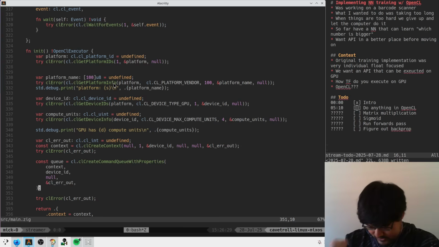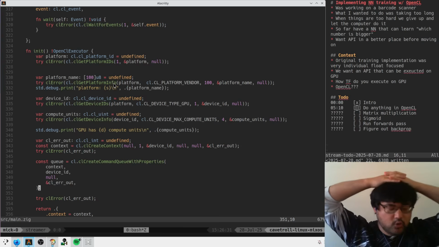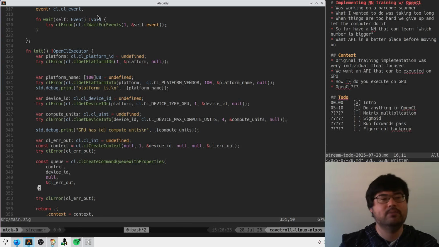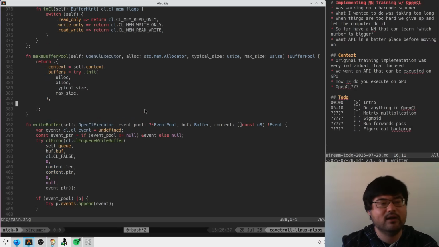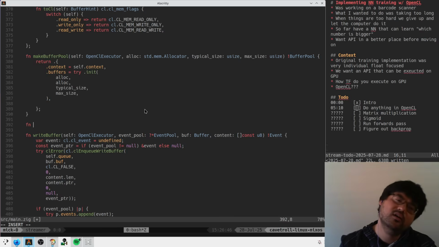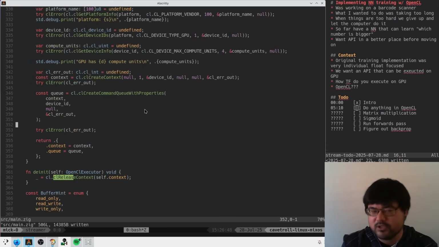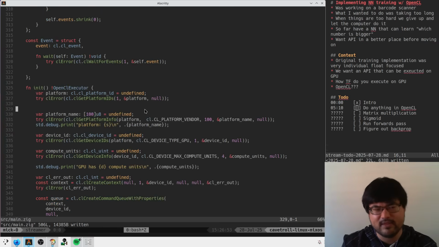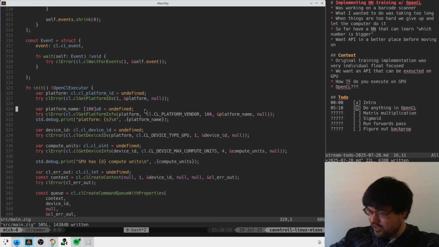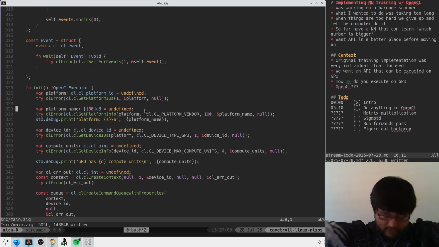So the question that we need to ask ourselves is who is responsible for these OpenCL kernels? I think that probably it would be nice if our executor had add. You know what I mean? And he is kind of responsible for compiling a bunch of kernels on initialization. Maybe later we add support for custom kernels. But for now, I think that this guy is going to be passed into our neural network, and then we're gonna call add on the executor.